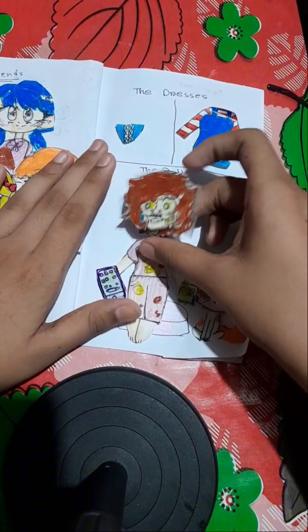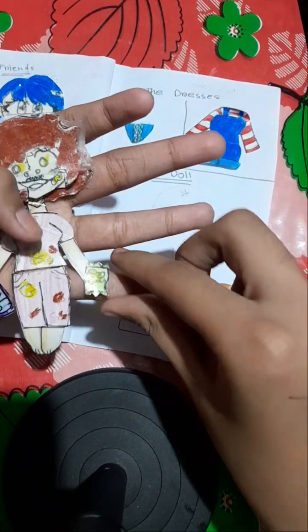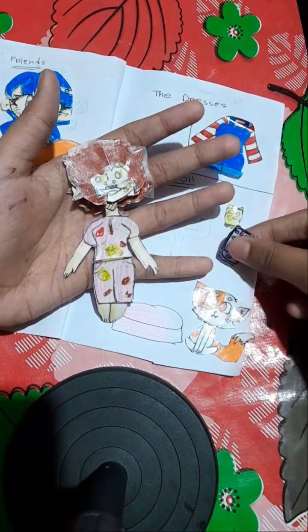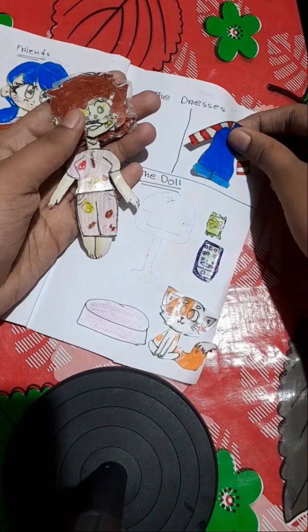So here are the dress and let's see our doll. This is the main doll and I know she's looking really ugly. She has some chips and a phone on her hand, so we don't need that. You can't watch those. Okay, now we're gonna put her dress on.